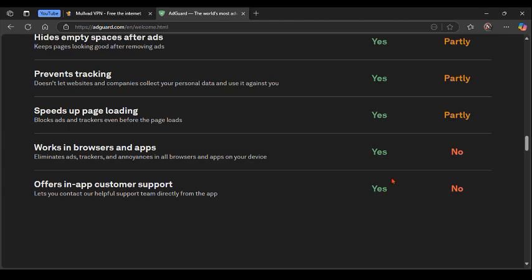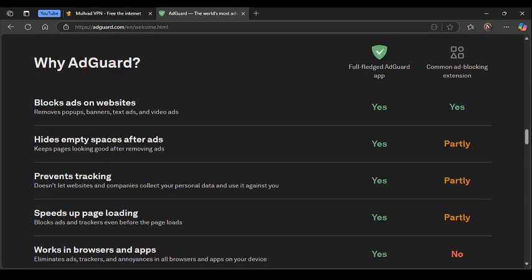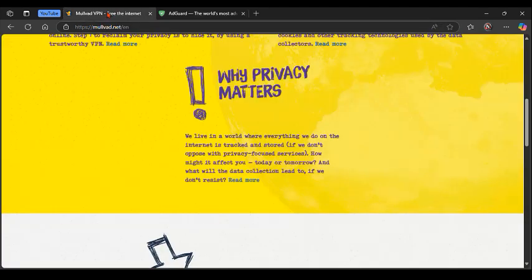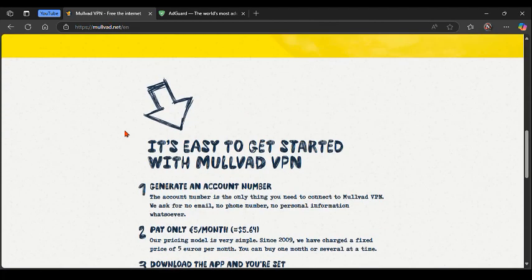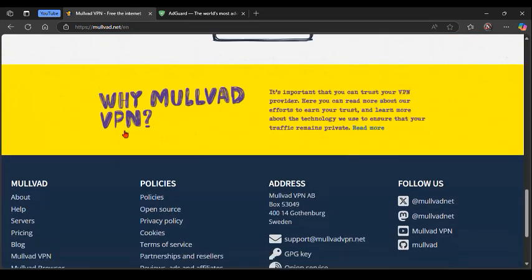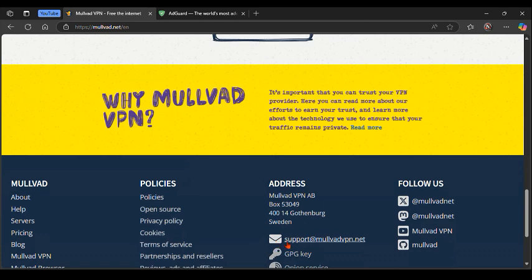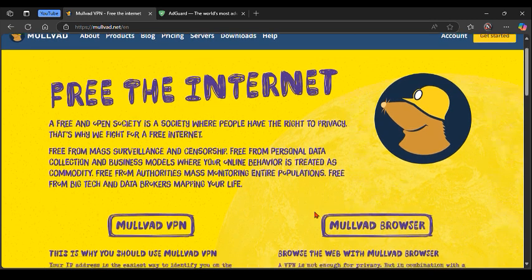Now talking about the strengths and the weaknesses of these two platforms, starting with Mullvad. Mullvad has no email required, supports cash and crypto payment, and also has an open source app with a strong no-log policy, great speed with the WireGuard protocol, and consistent performance for torrenting and browsing. And here's the downside about this platform: no native app for iOS, it requires manual setup, not ideal for streaming, and limited support for Netflix. That is it for Mullvad.